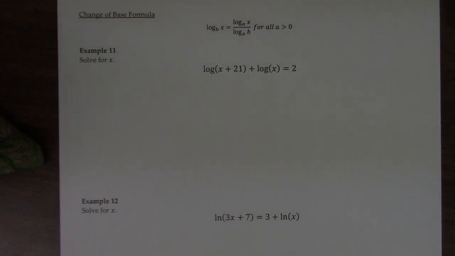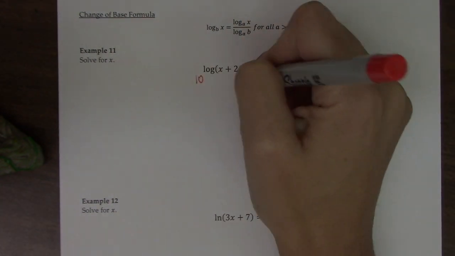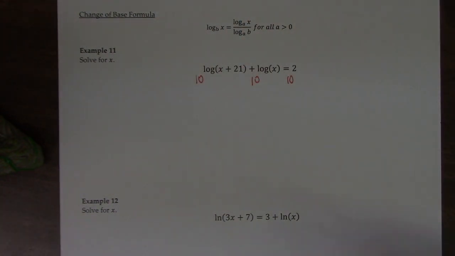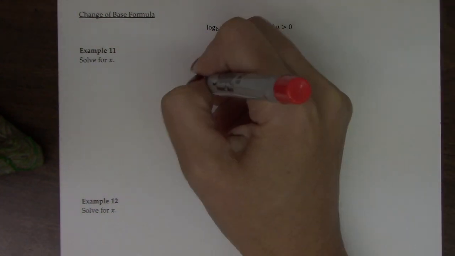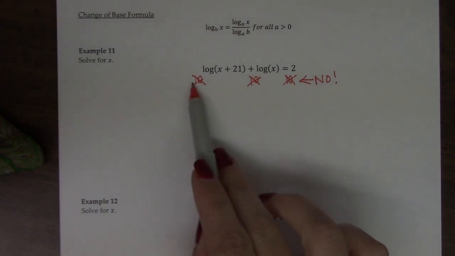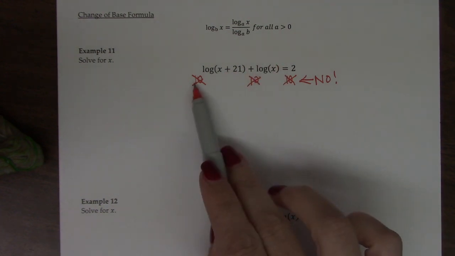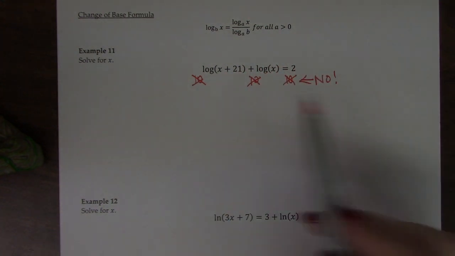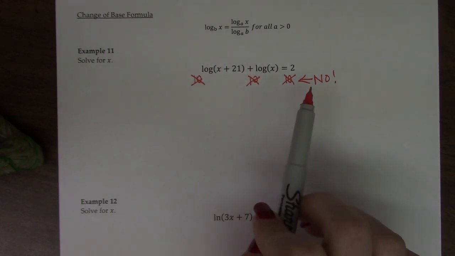So I want to show you, in my classes and with a lot of students when I've tutored, the very most common wrong step that people do is step 1 on this problem. They would read this and see that log is log base 10, and then they would say, well, I'm just going to raise everything over 10. All right, that is absolutely not a legal move. Whatever you do to one side of the equation, you have to do to the other, but you can't raise. If you raise this over 10, you're raising the whole thing over a 10. This does not distribute across like this. So we actually have to do a little bit of algebra before we're ready for that step.